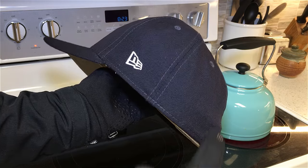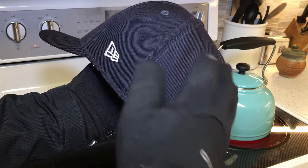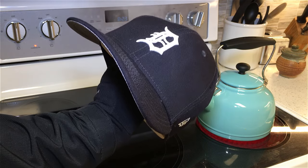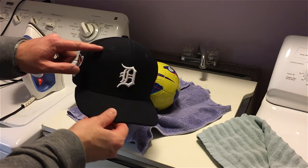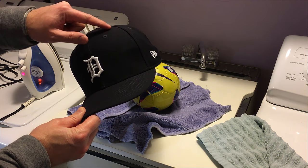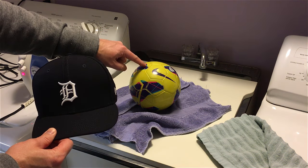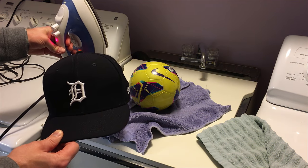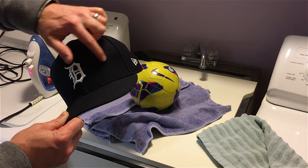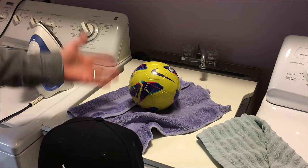You can push the towel out a little bit more to smooth out wrinkles — it's a good way to re-block the cap. These creases have been among the most difficult things I've tried to get out of the crown so far. What I'm going to do now is use the skills ball as a form and go to a flat iron to try and remove these creases from the buckram.